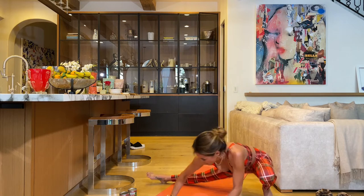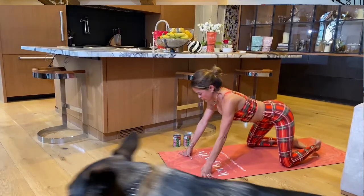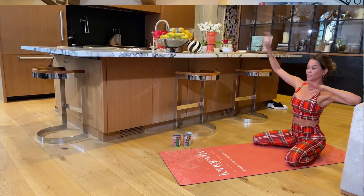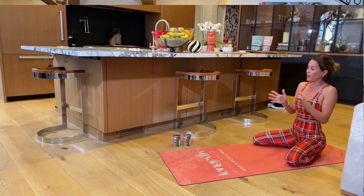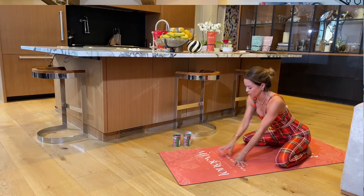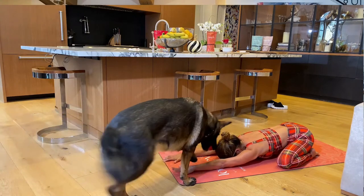Beautiful work. We're gonna end with one more move before we say goodbye. Then we're gonna stick around and do a Q&A, but before we do, I'm gonna go check those power stuffed dates, our cacao almond butter dates, because they're probably frozen by now. It's gonna give me a little bit of a pick me up. Then we're gonna connect because I wanna hear from you. So stick around for our Q&A, okay? Inch your fingers forward. Stretch it out one more time.